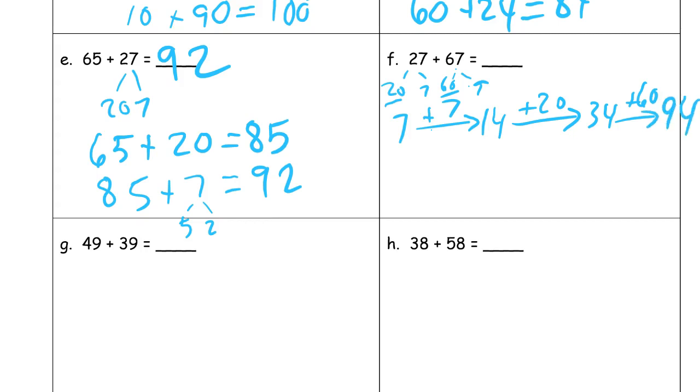And there's lots of different ways to do it. Like, if you like arrow way, you could have also done it. You could have started with the 10s and started with the 20 plus the 60, which is how a lot of us would do it in our heads. And then plus 7, 87. Plus 7 again, 94. It could have looked that way too. It's just the arrow way is really just the way you do it in your head. So start off where you would start off and just keep adding and drawing those arrows. 94.